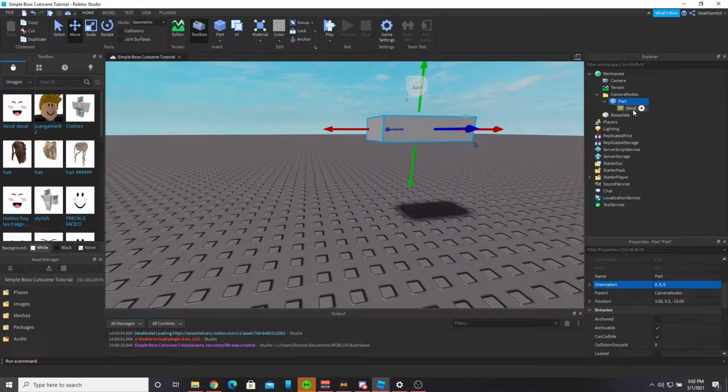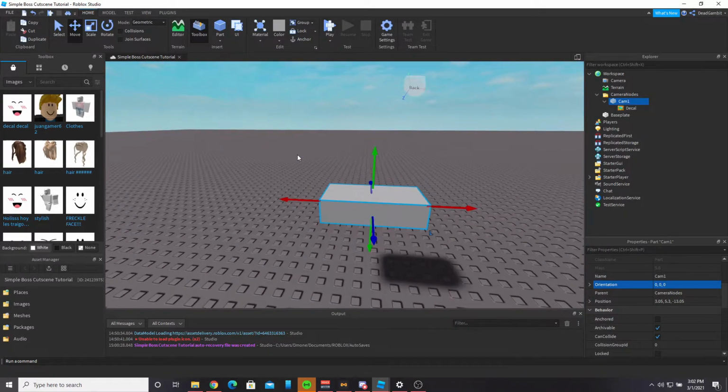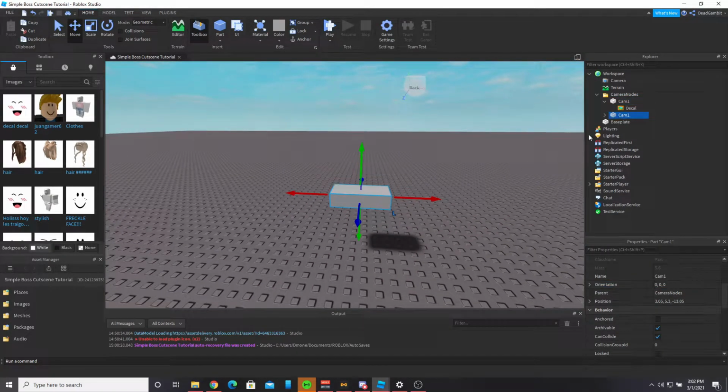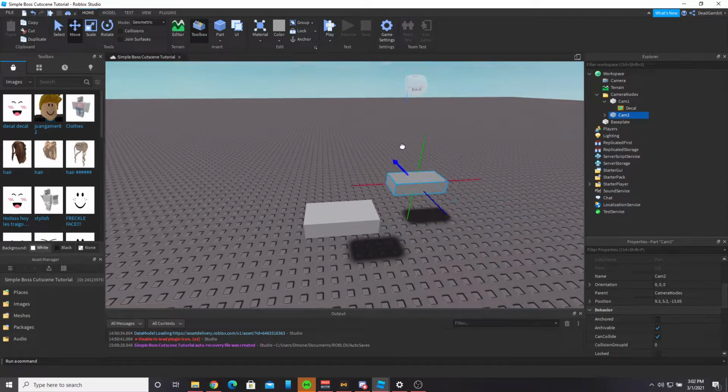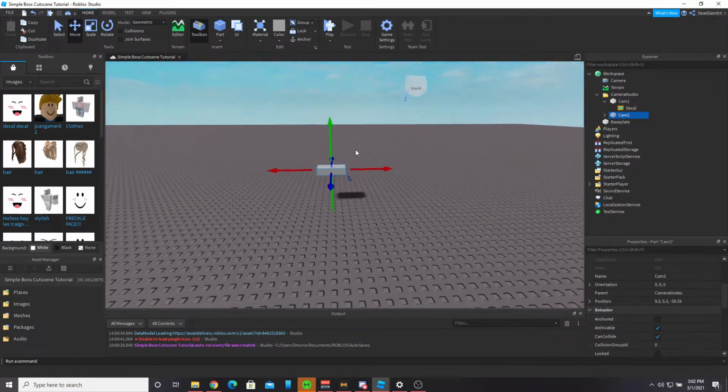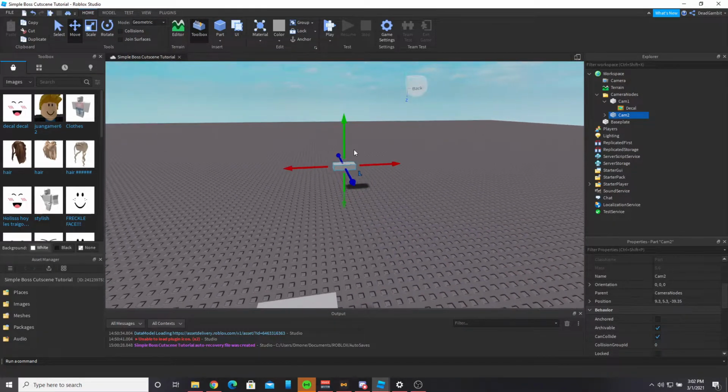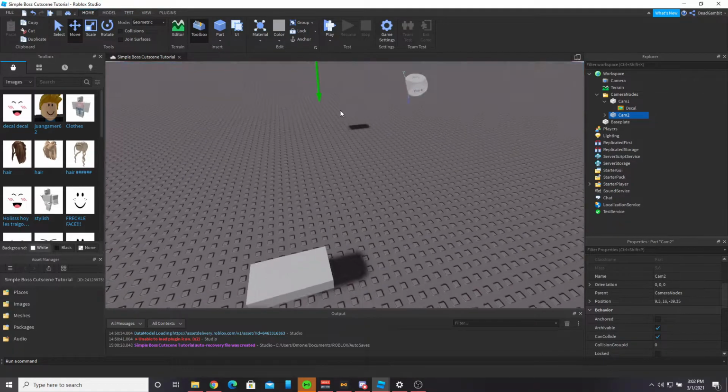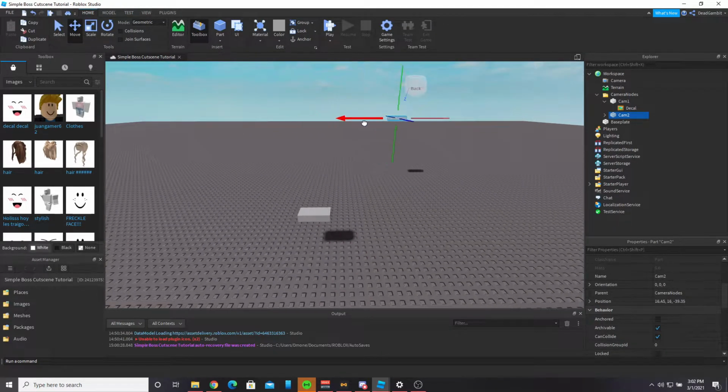All right, and we are going to call this Cam 1. All right, let's duplicate it. Drag this out and call this Cam 2. Let's bring it, and you can put it anywhere you want, really.